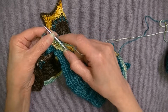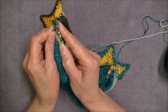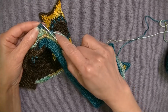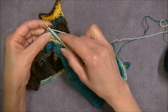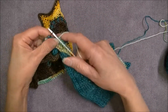And then I'm going to take my needle to the front and slip these 2 stitches onto my left needle, and then I'm going to work them in order. So knit 2, knit 1, and I made my cable. So let me repeat this one more time.